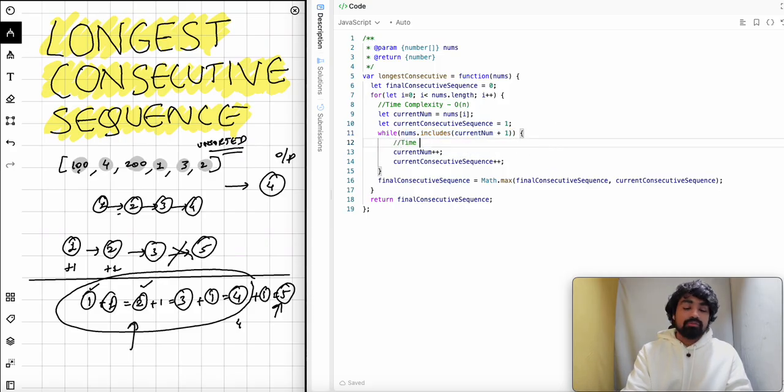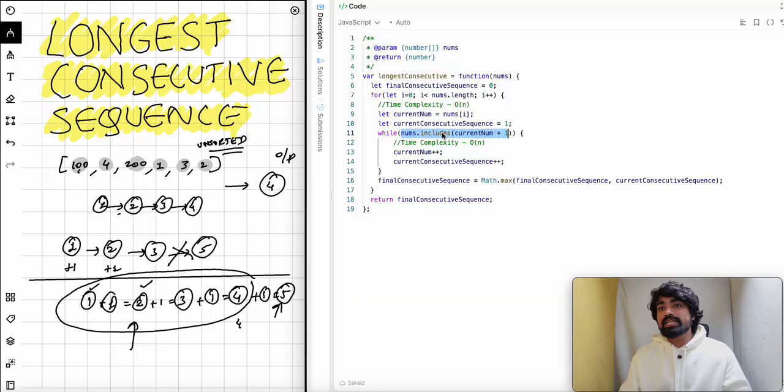So this will also have time complexity of order of n in the worst case. And also we have this includes, which checks the entire array to see if you have your current element in the array or not. This is also going to have a time complexity of order of n, and that will lead to order of n cubed, because you have this nested here, and then you have this one here. So you have 3 levels, and that's why the time complexity will be big O of n to the power of 3.